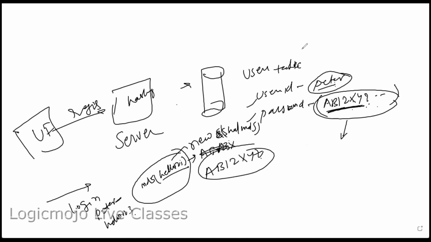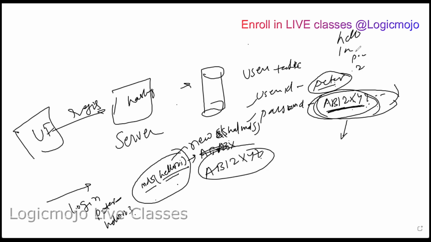Now there is still one more challenge with this technique. We are safe with this, but still there is a problem. The problem with MD5 and SHA is that the same string produces the same hash code. So by looking at the pattern of the hash code, suppose hackers get hold of the database and these credentials. Now they will generate all the common passwords, like hello123, password, keyboard 1234, and whatever, and they will generate the SHA and MD5 keys and do a brute force comparison.